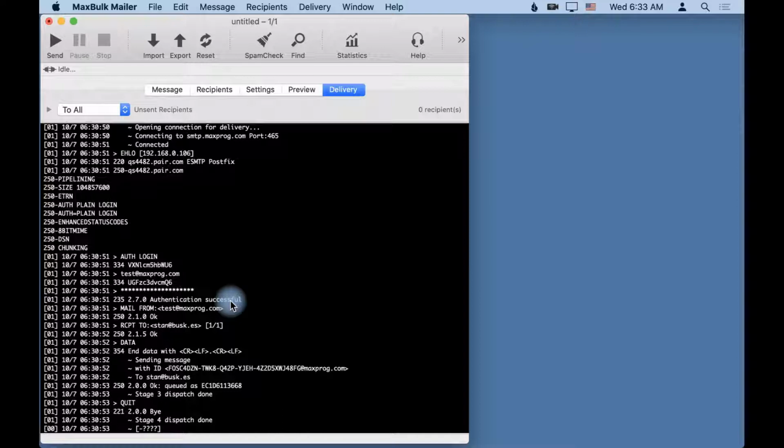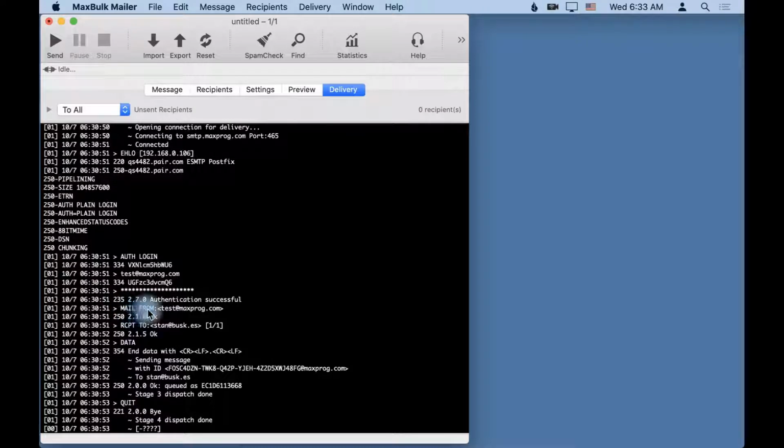This is because we have passed the authentication. That is, we have sent the right user ID and the right password. So the server has accepted us and granted us access to the server. So now we can start sending email. It is when you can see the next command here.